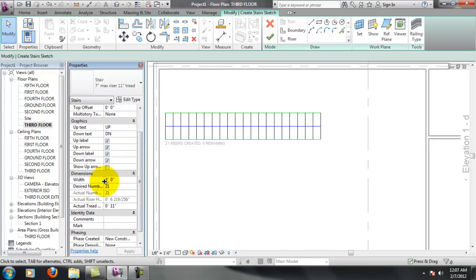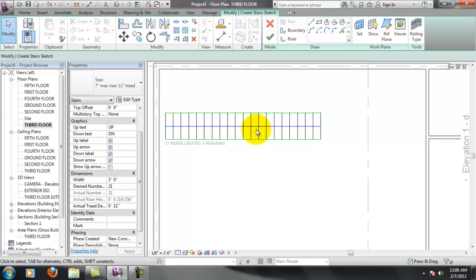The desired number of treads and risers. So this is where all the calculation comes into play. It's set to 21 by now, and you can see the grayed out areas are kind of like what everything's based off of. So Revit is calculating all this information based on a riser height of looks like almost 7 inches, and a tread depth can be adjusted, and right now it's at 11 inches. So this is close to what would be considered acceptable for code, I believe 7/11. So the actual number is hit to the desired number there.